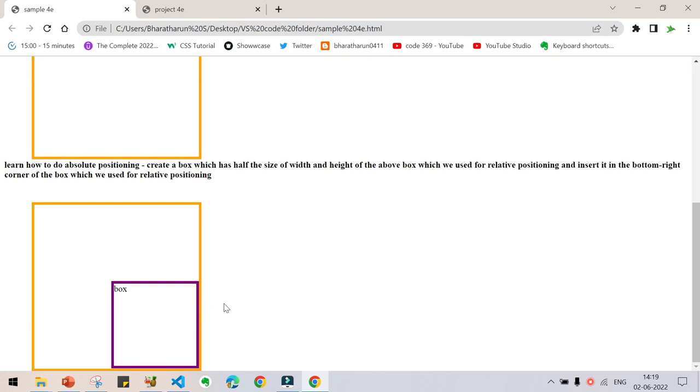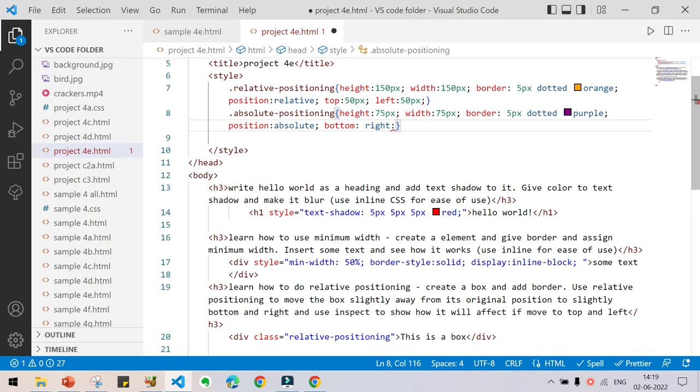Only 0, because it is at the edge. It is not moving anywhere. So for bottom and right, give 0 semicolon, give 0 semicolon.